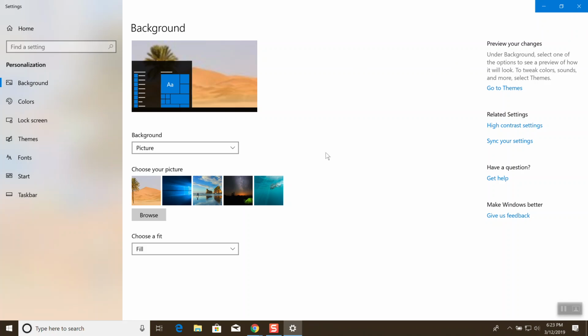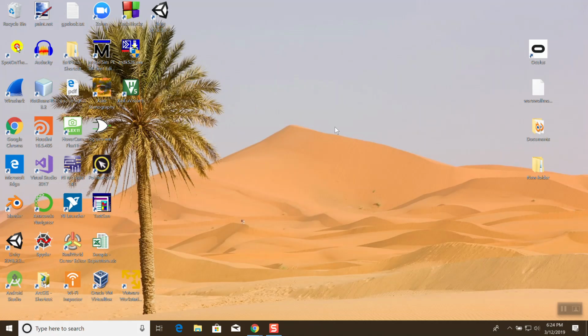Now to close this window, once you get it to the point where you want it, up in the upper left-hand corner there's an X. So that X closes any window in Windows. Closes any application and so forth. I'm probably going to have to change that back because the color scheme just doesn't work well with white and a blue background. I can hardly read those. But anyway, that's your background.